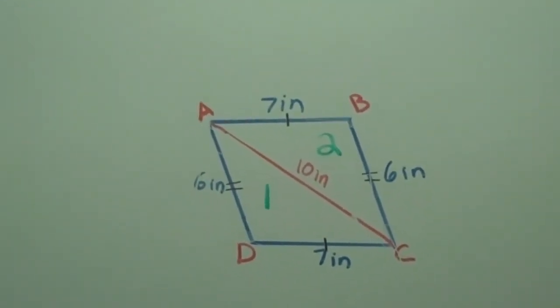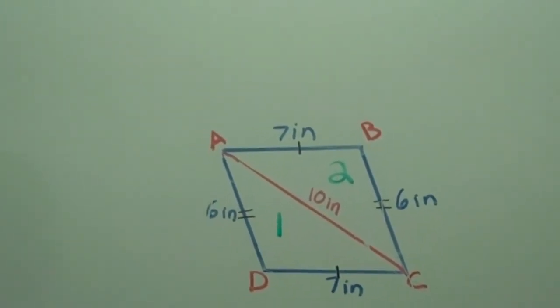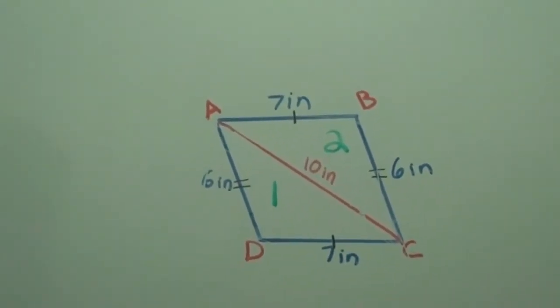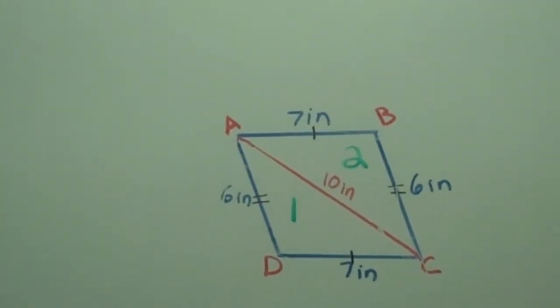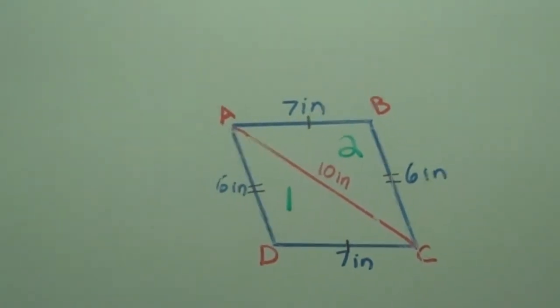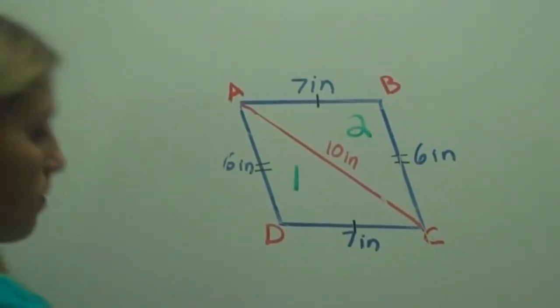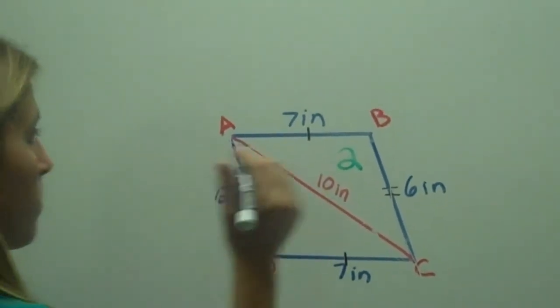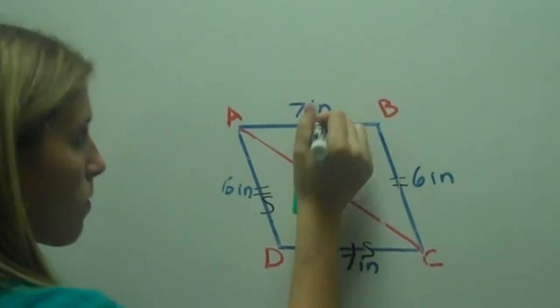Therefore, if you cut the parallelogram on the diagonal line, we can place them on top of each other where they would become the exact same triangle. Now, even though you see that they are flipped upside down, we can still see that they share the same measurements on their sides. From what we have learned, we can use a theorem, side, side, side, to show that the triangles are congruent.